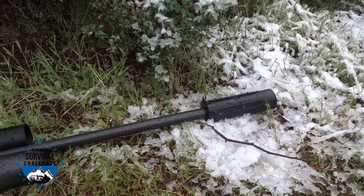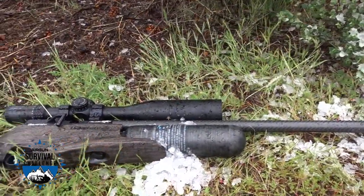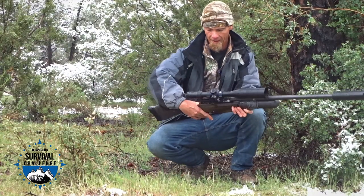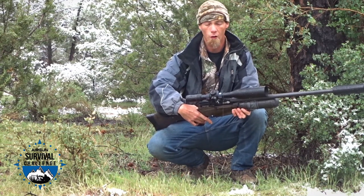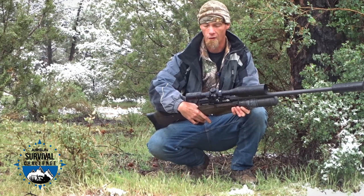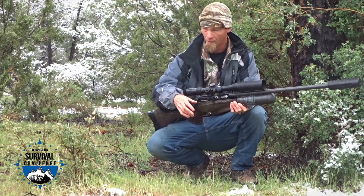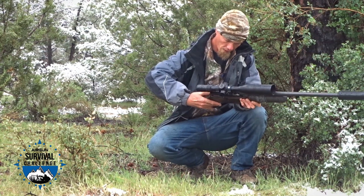So this rifle has been out here all night in snow and rain, and we'll see if it works. I wanna see if the electronics will actually turn on. And to be honest, if anything, the cold is usually, I've found, the worst on electronics. I know my camera batteries usually always give me problems in cold weather. So let's see if this turns on.